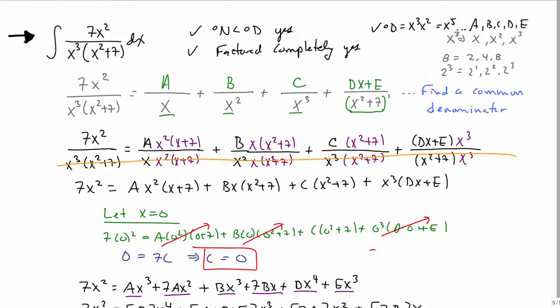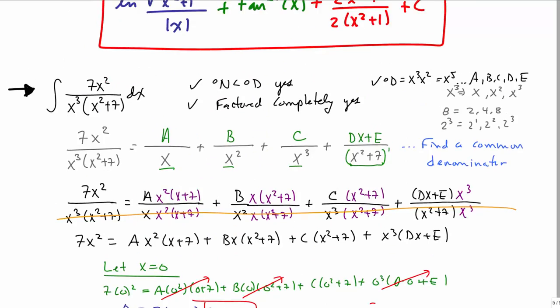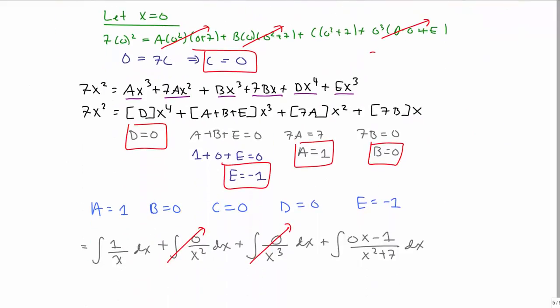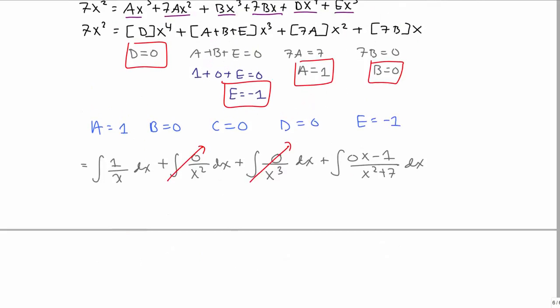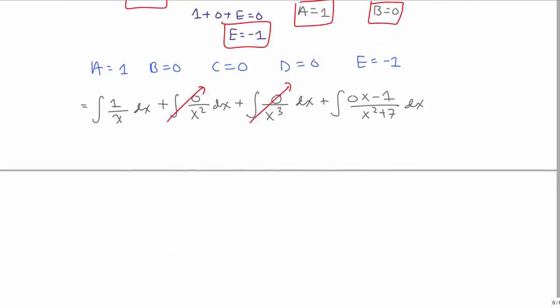Well, what happened then? Remember at the beginning I said we could have canceled the x squared into the x cubed and just gotten x? That's exactly what happened here. The partial fraction decomposition fleshed that out and dropped those terms I forgot to factor out. So if you could have canceled at the beginning, this would have been a lot easier. Now, integrating this, the integral of 1 over x dx is equal to the natural log absolute value of x.